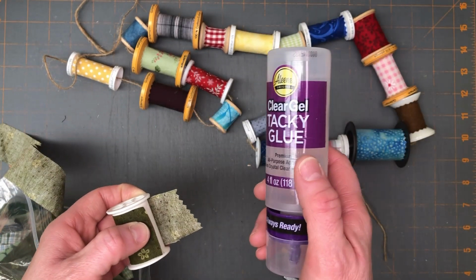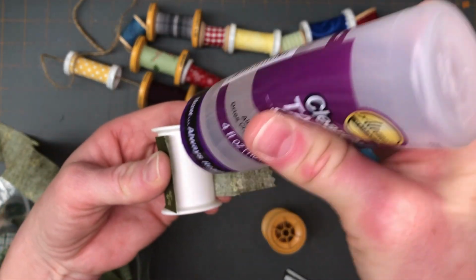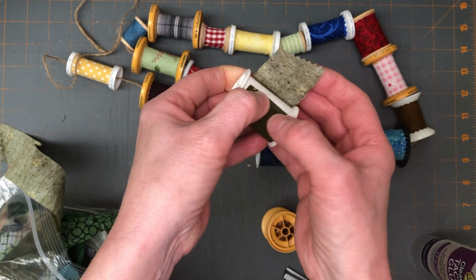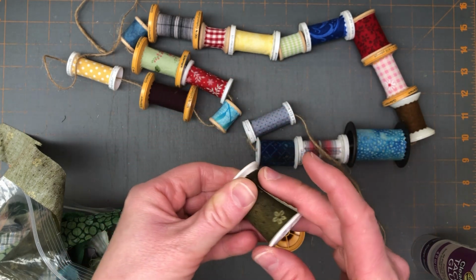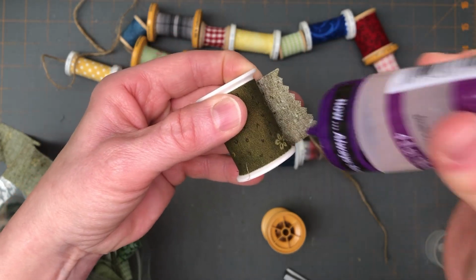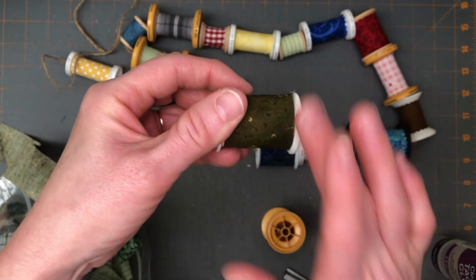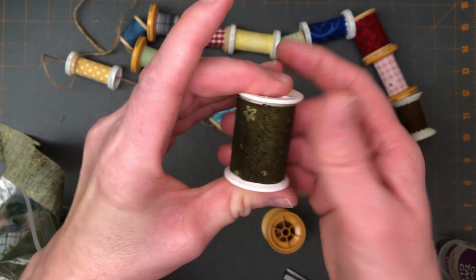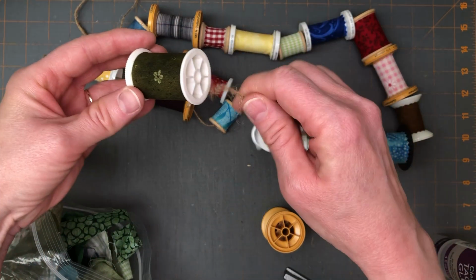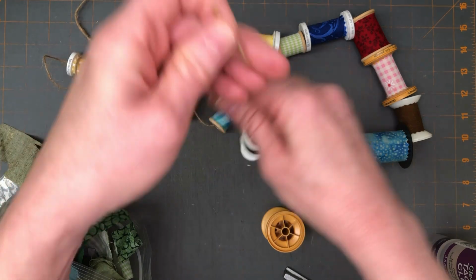And I have just my regular clear tacky glue. I'm just gonna put a little bit down on the spool. And once I get that set down there, I just kind of pull it over. Tap, tap, tap, a little more glue on there. It's not fabric glue, but it seems to be holding just fine. Oops. Thank goodness it dries clear, because I'm making a mess. And I'll just string it on. Pretty easy craft today, huh? Let's see if I can get the thread to go through. There we go.